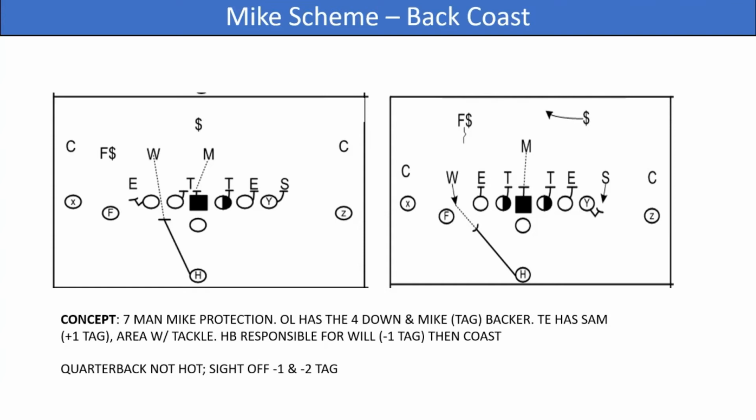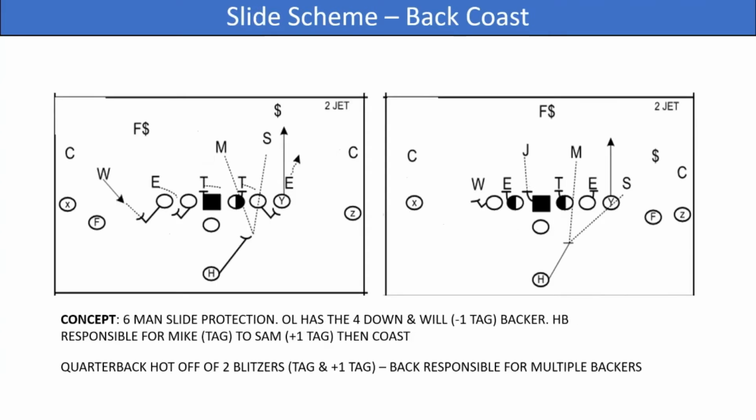If the will came and the strong safety came on the backside, then the quarterback would be throwing the sight to the Z receiver off the strong safety. So the system has answers for everybody. The protections have answers if you decide to use them. If you don't use them, then that's fine. But I'm just building the protection sequence of how you can handle protecting your quarterback. Okay, then we can get into slide protections.